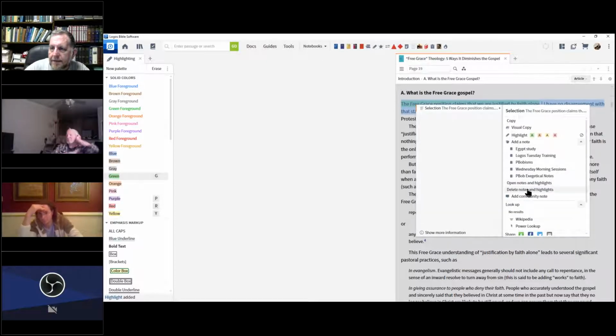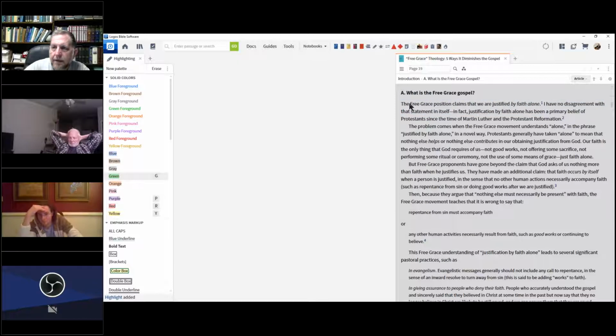I'm going to delete the highlights there. Another way to do it is just to highlight it, and I can press the G button. And the reason why is because I assigned a keyboard shortcut for these highlights of green, purple, red, and yellow. So that's just a way to start coloring, okay?